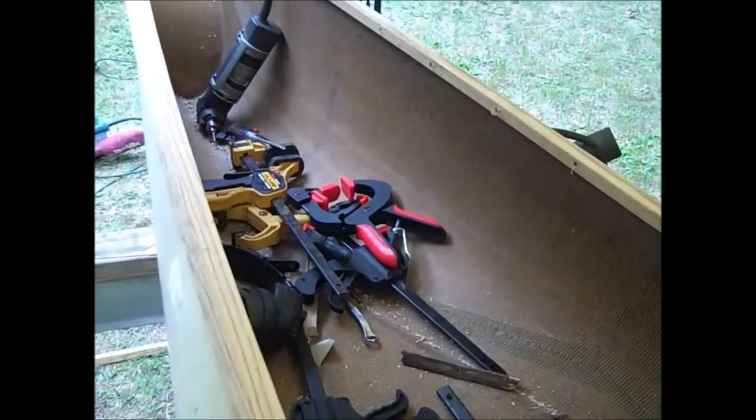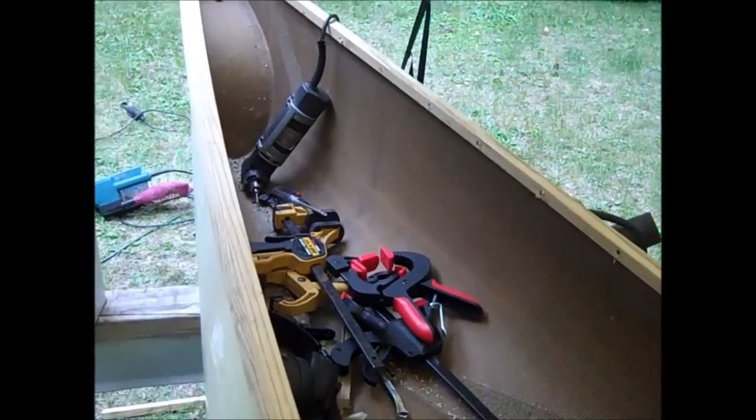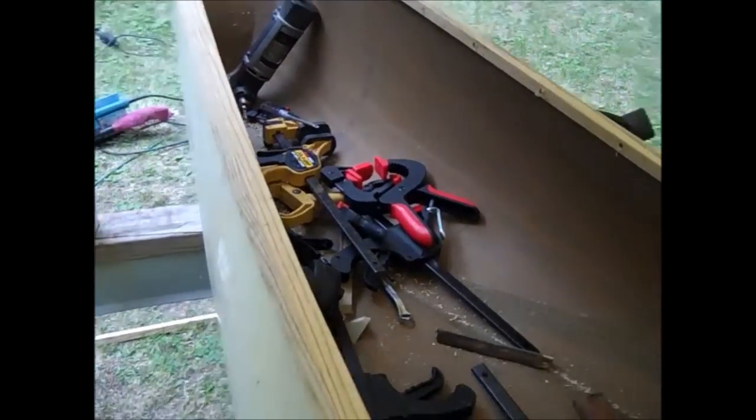And you will get to see this when it's finished. You'll probably see it in future vids when I'm out paddling on the water with it.